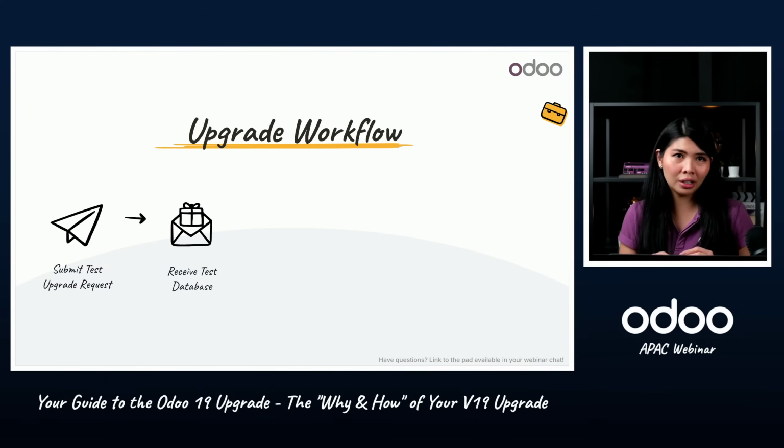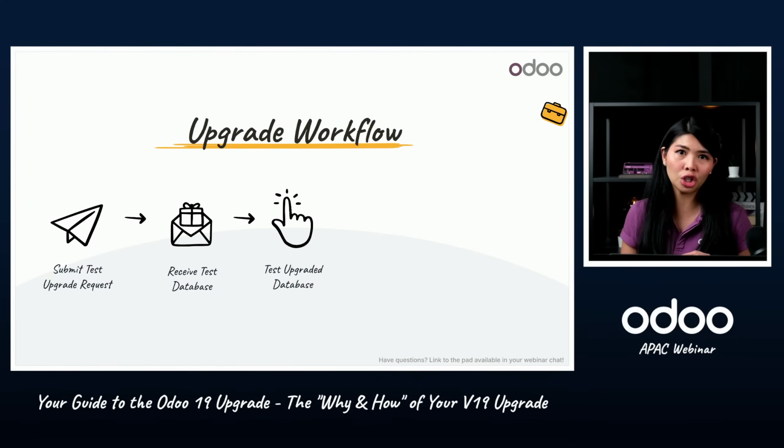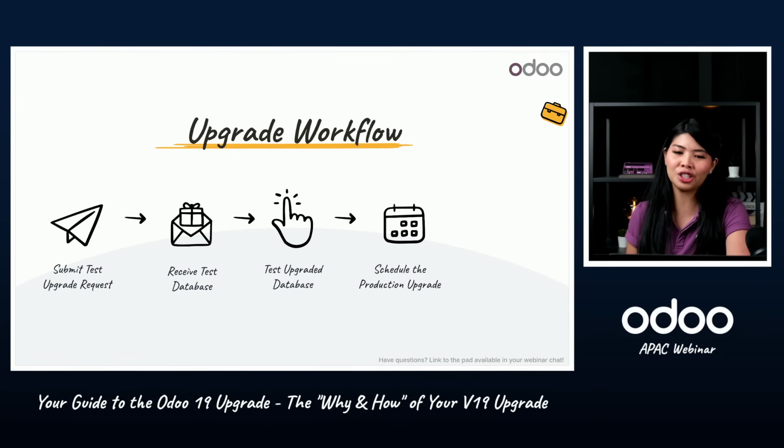Now, the most critical step is for you to actually test the business flows, logic, reporting, everything under the sun. And if you find a problem, you or your partner can go ahead and submit a support ticket to the upgrade team. We fix it and provide the new test database. And once testing is complete, everything is set and ready, you can start to plan the upgrade for the live production database.